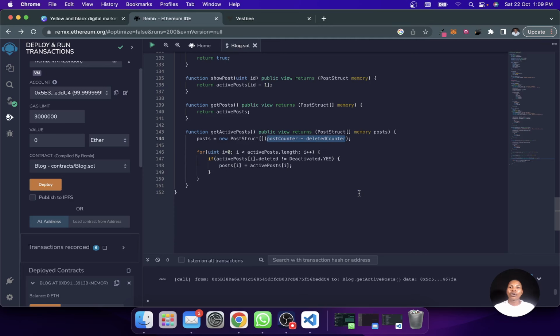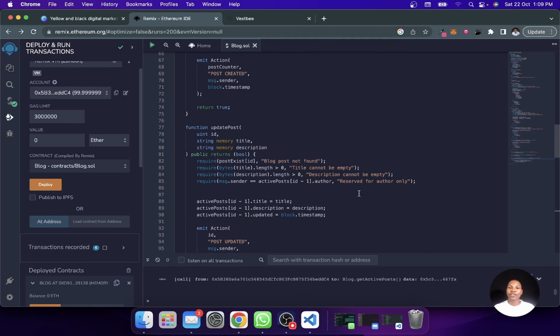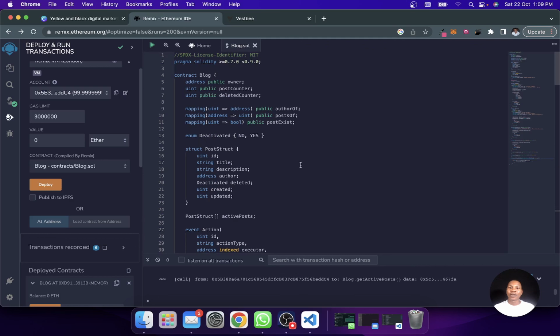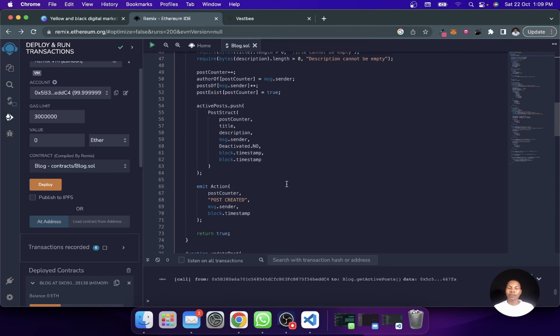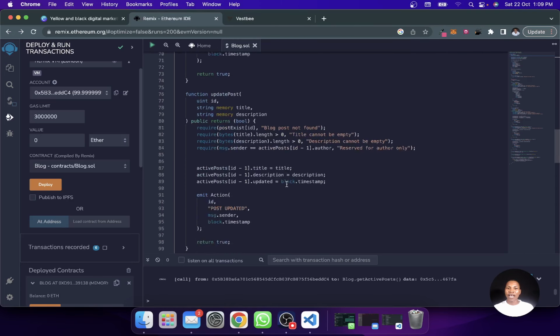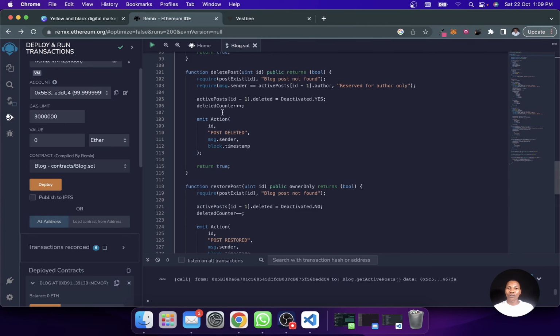So this is what we're going to do to resolve that, to make sure that doesn't happen. First of all, let's just remove this deleted counter. I'm going to remove it here as well. Basically, whenever I delete a post, I want these things to become a post counter, not deleted posts or anything.